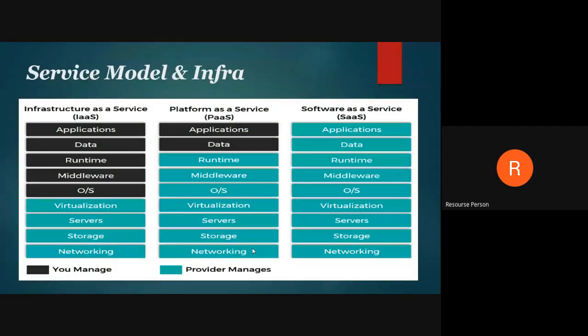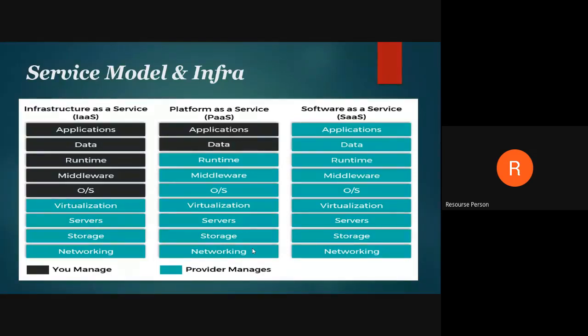Thank you. So in the first column you will see infrastructure as a service. What is infrastructure as a service? As I mentioned earlier, there is an application, and behind the application there are resources which are put into the data centers. That is called infrastructure as a service.